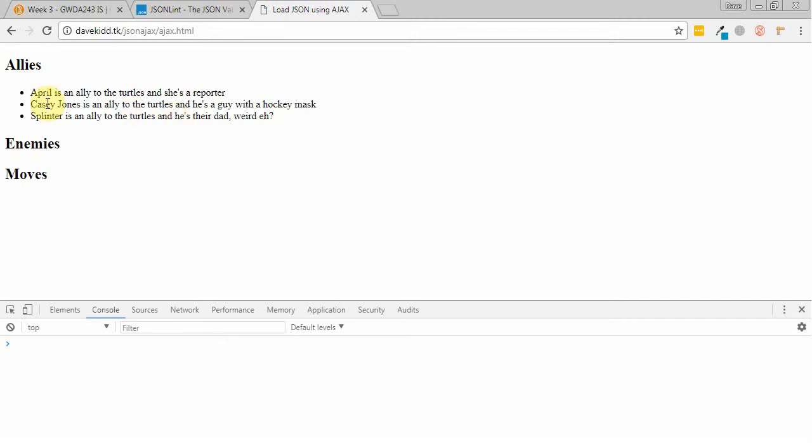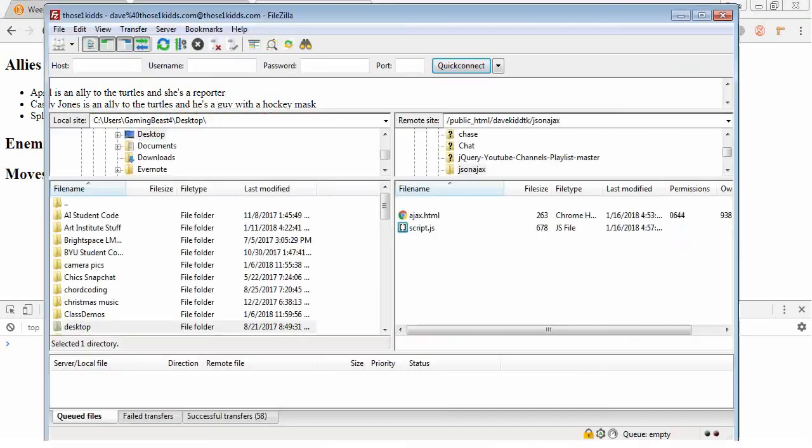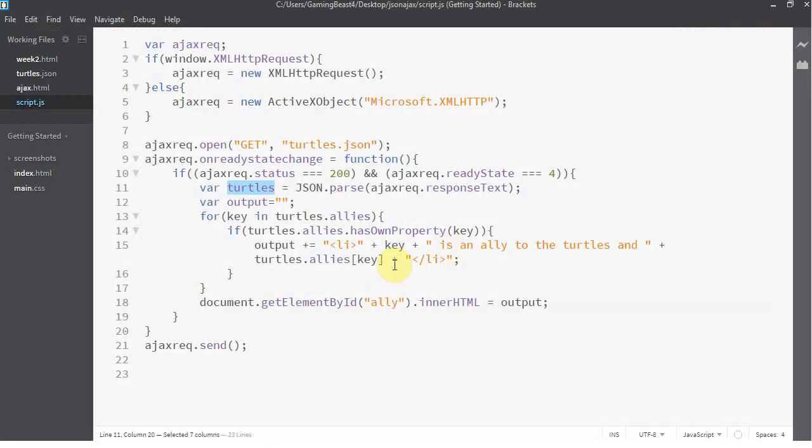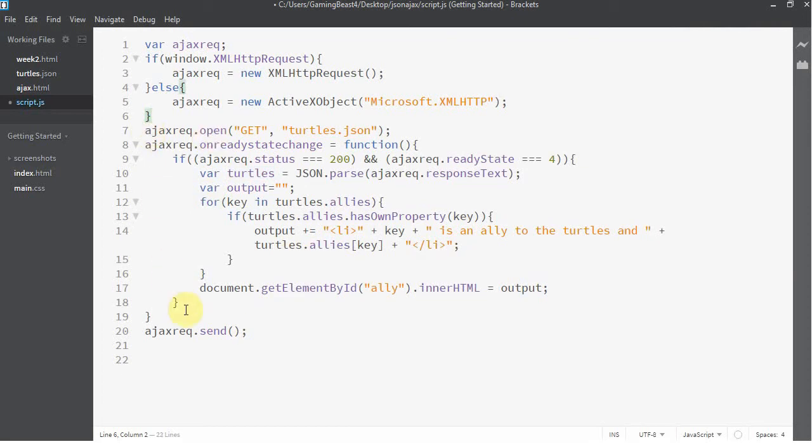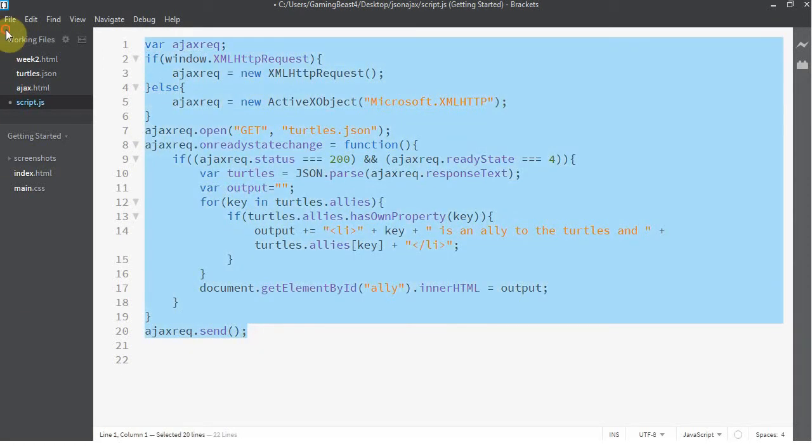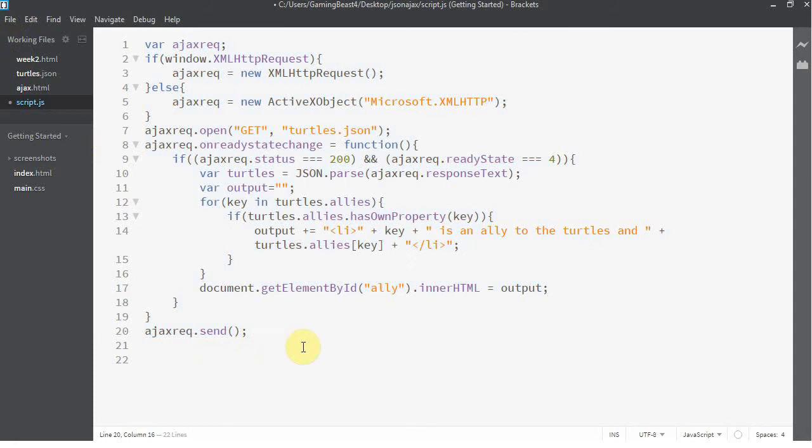Okay, good. Now I loaded that when just the page loads. Now we want to load this by buttons too, so we can see that actually the page does not reload when it loads this data with an Ajax request. So this is where things are going to get a little copy and pasty. Again, I would recommend, if you're not really sure exactly what's going on, I would type this out again.